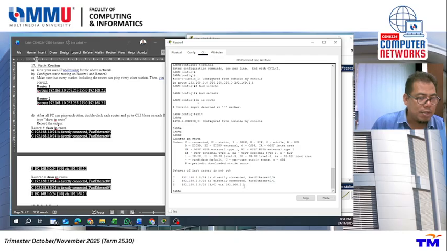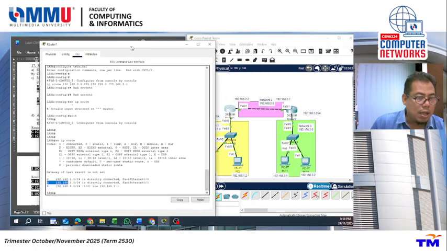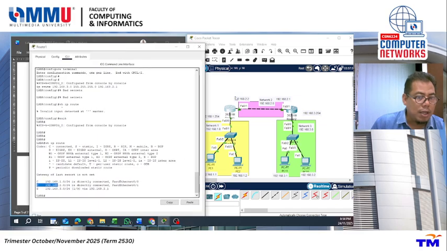Instead, the IP address is interchanged. You will have C, which means connected. So this one is also connected. What it means is that if you are at router 1, you will be able to connect to 1.0, which is this one, as router 1 has a physical interface to 1.0, and also connected to 2.0, which is over here.